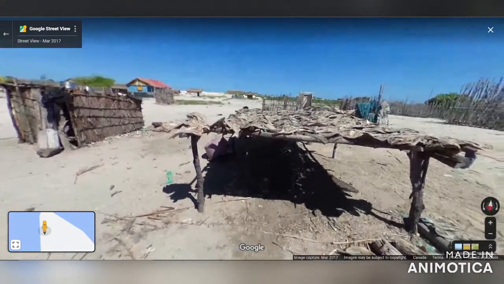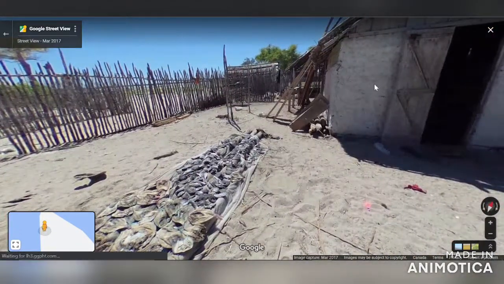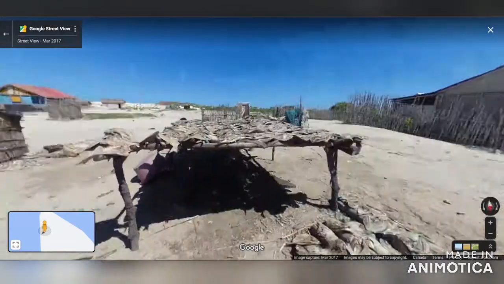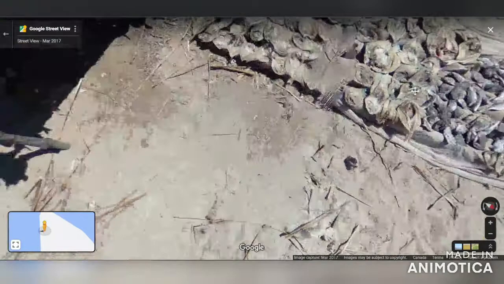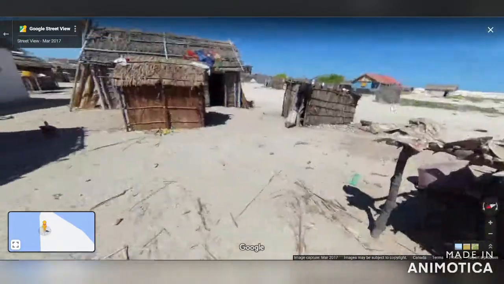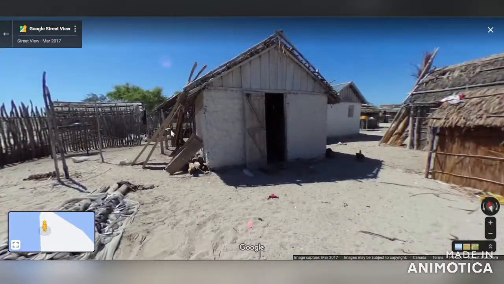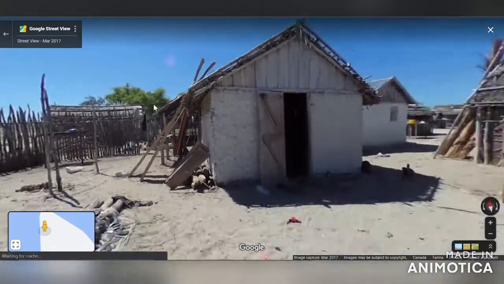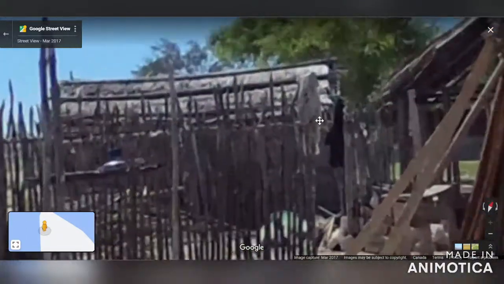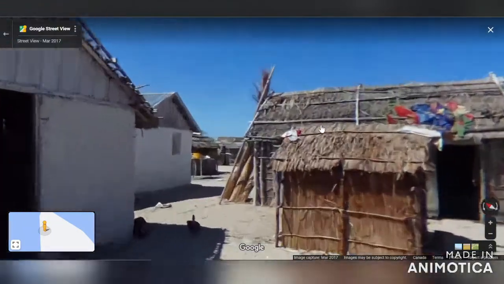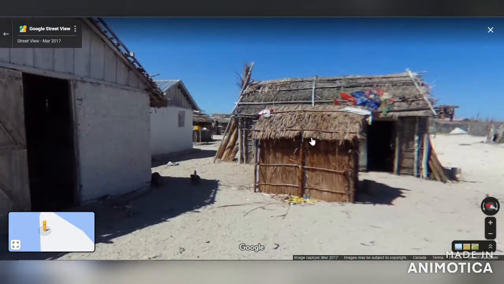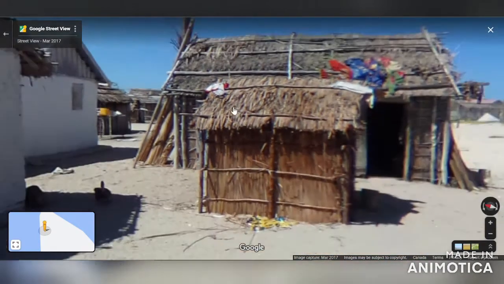The last place I want to show you is Madagascar. Now, Madagascar does not have Google car coverage, so don't start looking down for a car because you won't find one. To tell that it's Madagascar, I've often been placed in Madagascar near these huts. So these cool little shacks that I really like, they have these straw roofs, maybe bamboo.